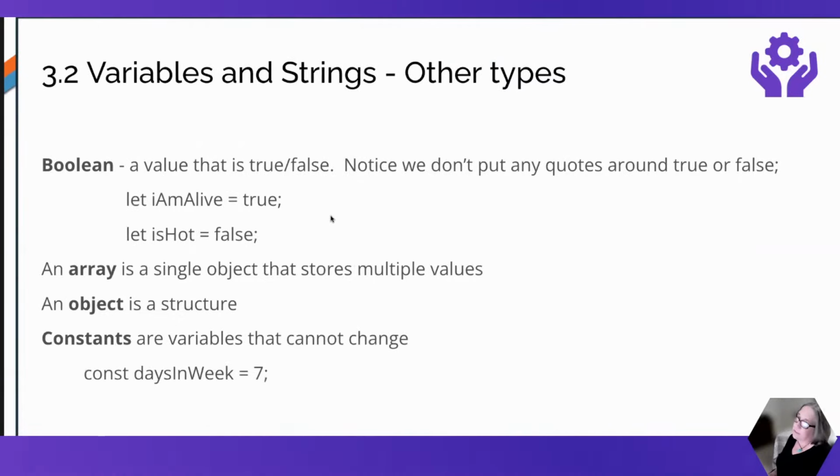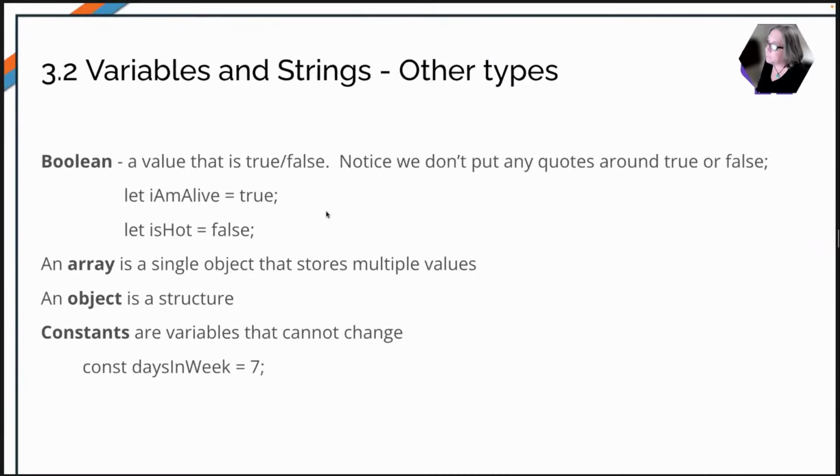All right, so now let's talk about some other types. Those were strings and numbers that we looked at. Let's talk about Boolean. Boolean values are values that are either true or false. That's it. Those are the only two things they can be. Now, if I declare it and I assign it, I declared it and assigned it all in one line. Notice I used camel case, but I didn't on this one, capital I on that. All right. True and false do not have quotes around them.